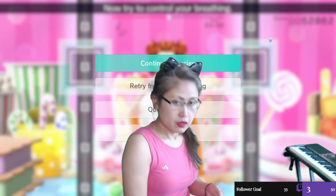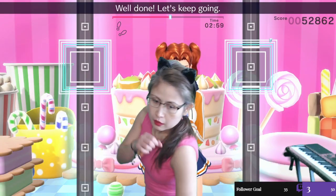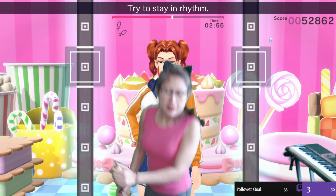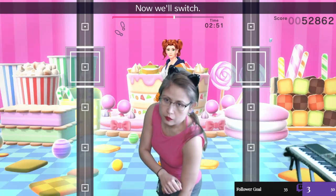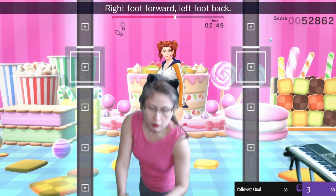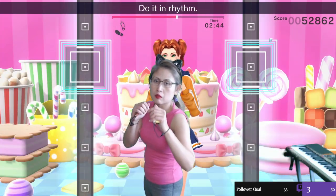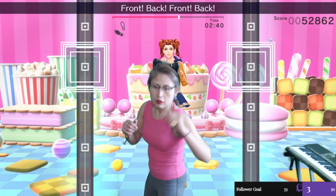Okay. Let's continue, guys. Let's keep going. Try to stay in rhythm. We're gonna keep going at this pace. Now we'll switch. Right foot forward, left foot back. Right hand to the front. Do it in rhythm. One, two, one, two. Front, back, front, back.